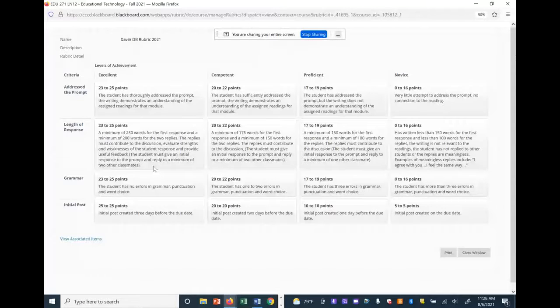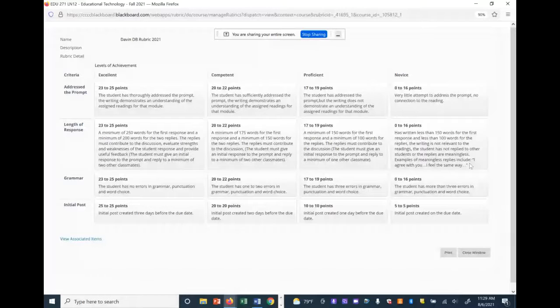Underneath this category, length of response, you can see that's very specific. If they respond to 2, how many words they use in their first initial post, and then going down to novice, if they just put, yeah, I agree with you, they're not going to get very many points.